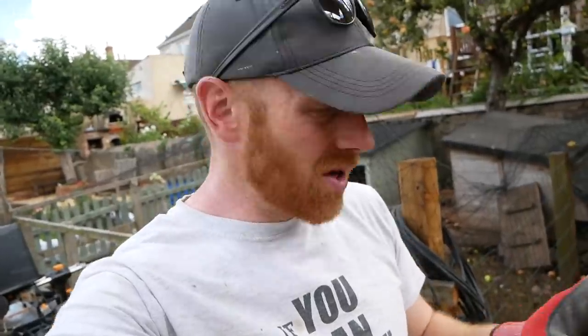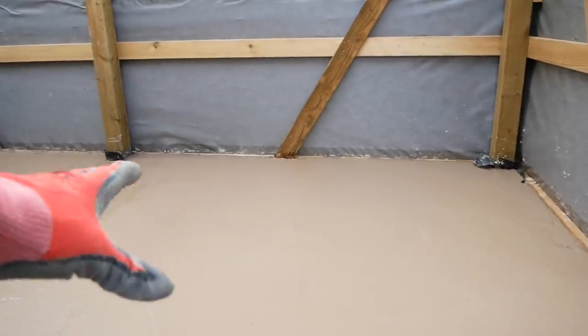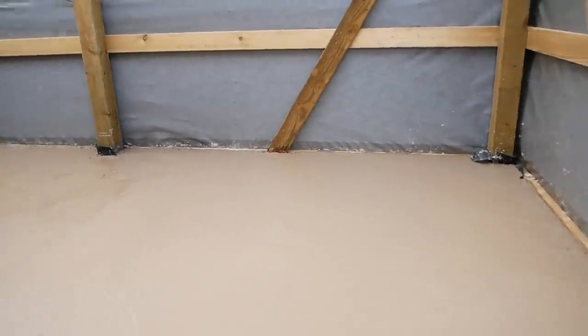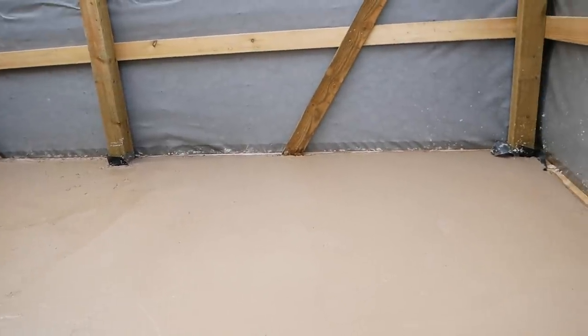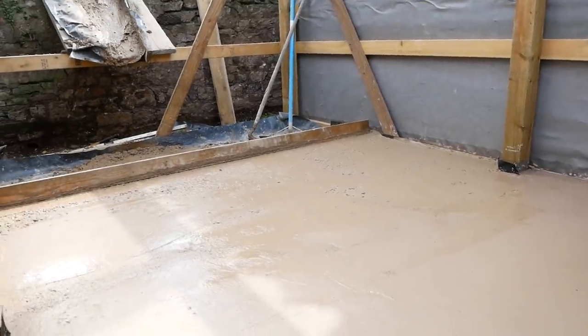Alright, so far so good. We've got almost all of it done, but we've only got 2 bags of cement left. So we're hoping we can pull it off without an emergency trip to Wick. So this end, up to about halfway, is what we did this morning. That took about 2.5 hours to do. And then we're just finishing off the other half now.